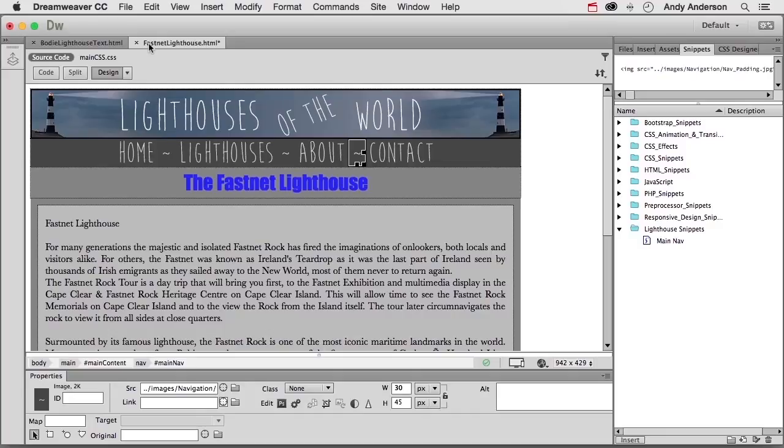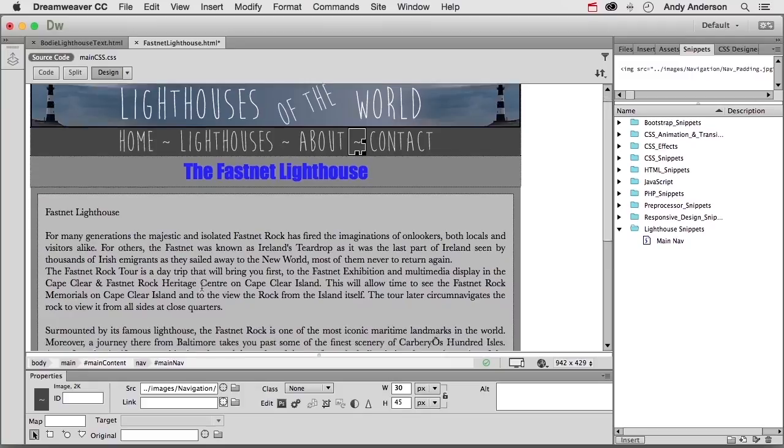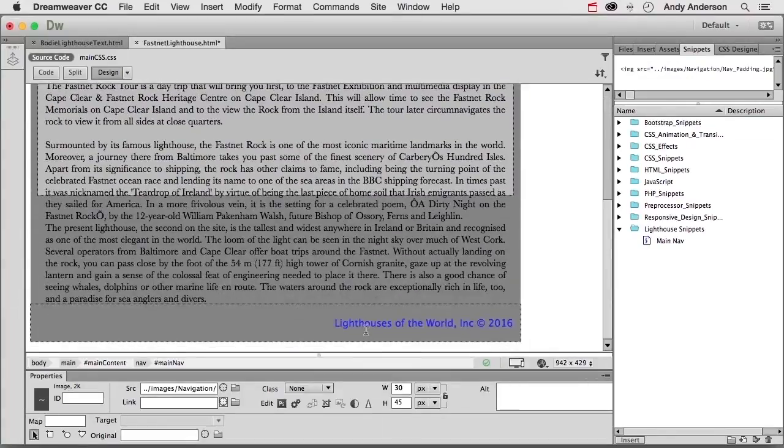That's what snippets are designed to do. You can have as many as you want. They can be anything you want them to be. They could be text. I could actually select some of the text here and call it a snippet if I wanted to. It could be my footer down here. But understand, once you bring it out, it becomes a separate item. It's not connected to anything else. That's what a snippet is.